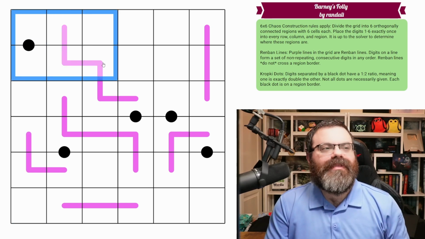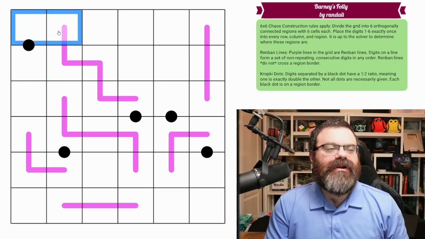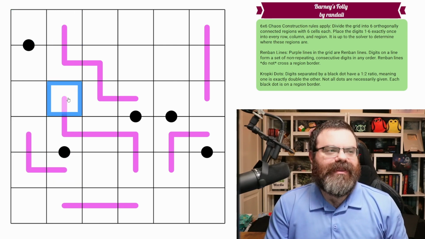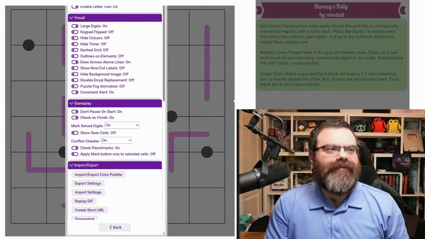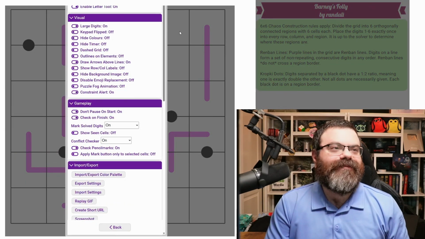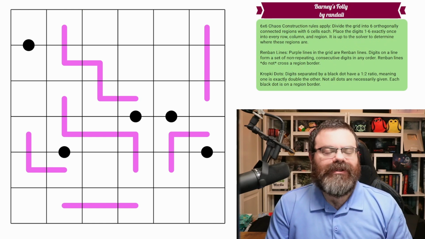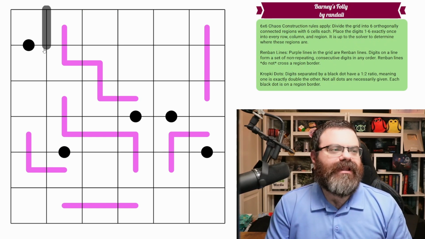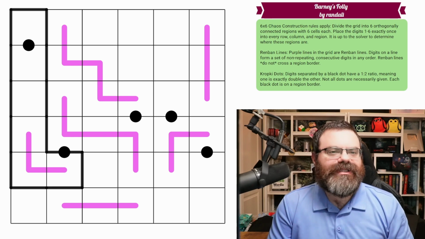And instead of our normal boxes, we do have essentially irregular regions, but we don't know where they are. It's up to us to discover where they are. So maybe this is a region here, and I recommend enabling the pen tool in the options. It's the very first option at the top under tools. If you enable the pen tool and go to black, then you can just draw black lines like this, and then that can denote your regions.